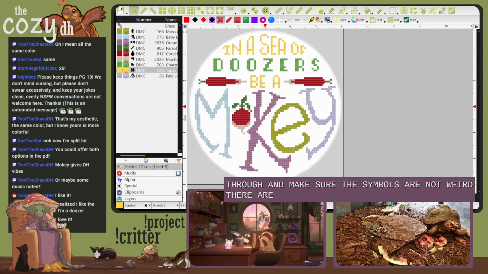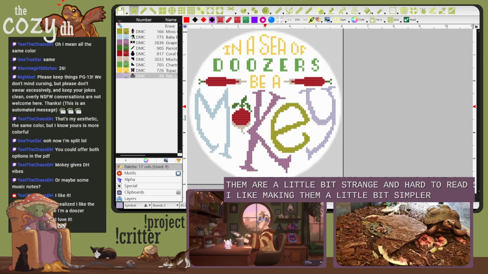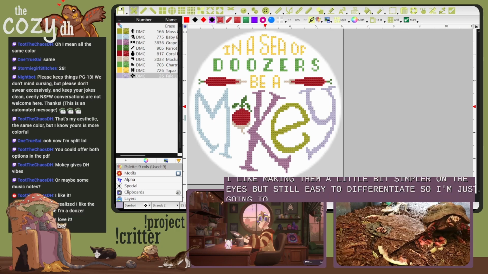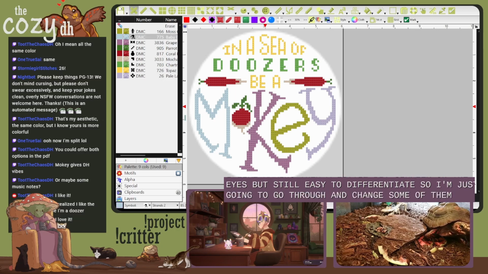There are so many symbols for DMC, and some of them are a little bit strange and hard to read. So I like making them a little bit simpler on the eyes, but still easy to differentiate. So I'm just going to go through and change some of them.